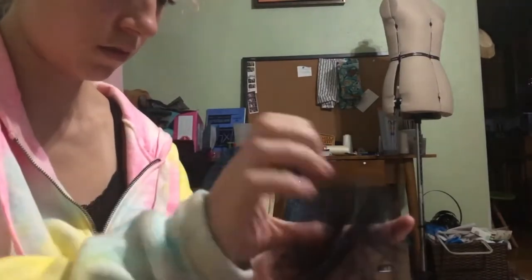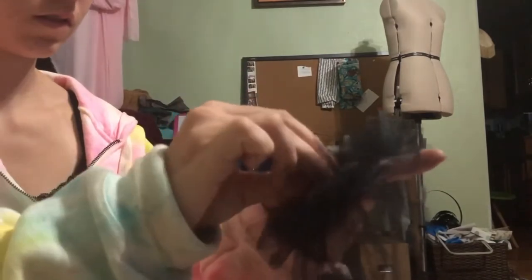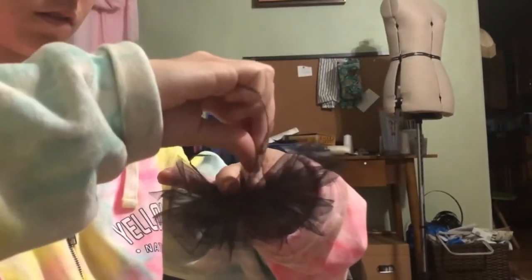Then, after you have adequately burned your fingers as well as your petals, you're going to sew them together in order from biggest to smallest. So you do like the 4 big ones, then the 4 medium ones, and so on.